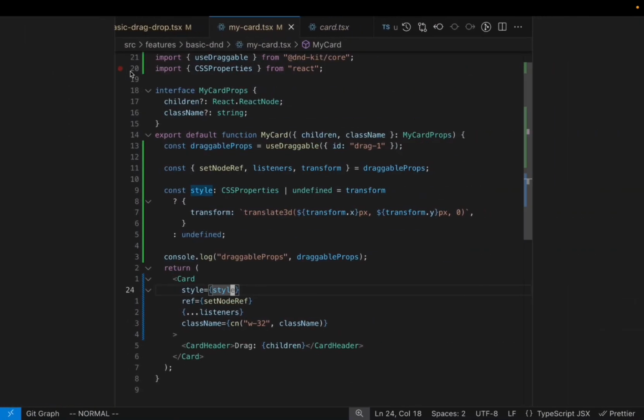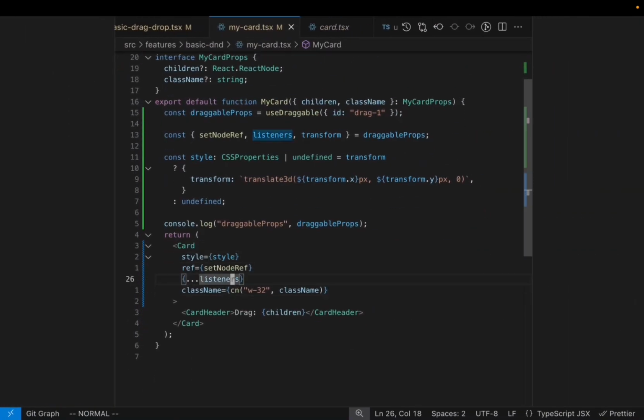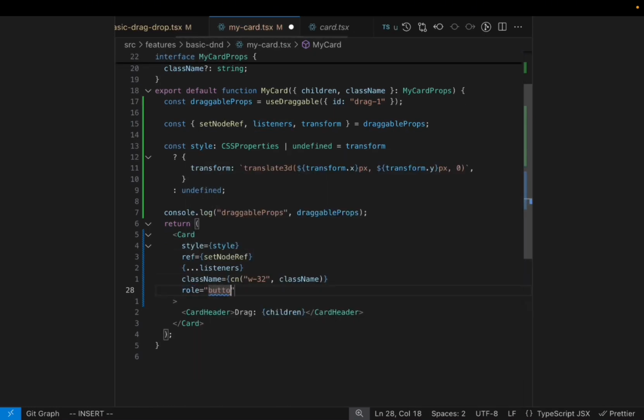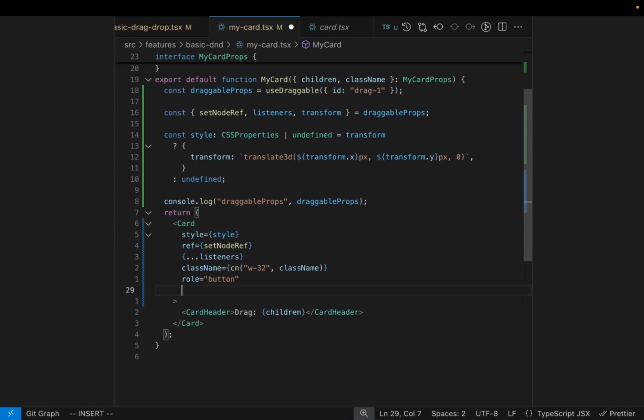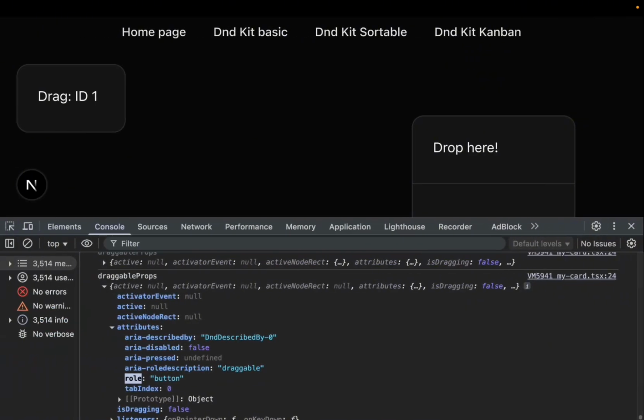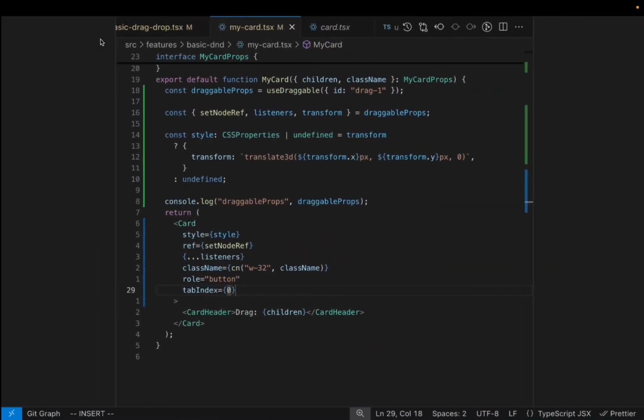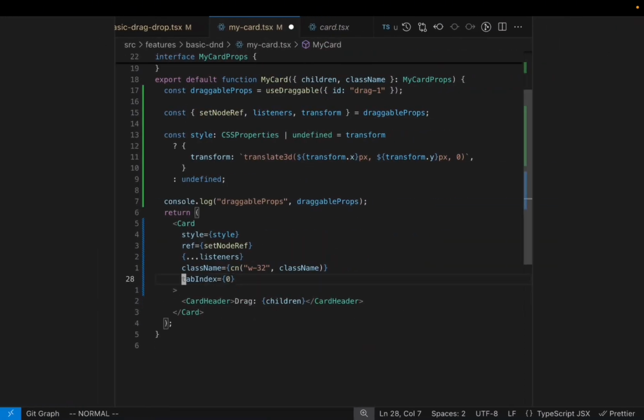To fix that, we can add role is button and tabIndex equal to 0. Okay, now we can focus the element. dnd-kit has already provided these in the attributes property. We just need to spread them onto the Card component.